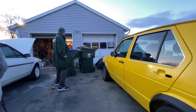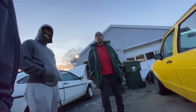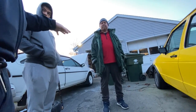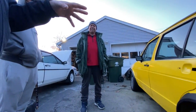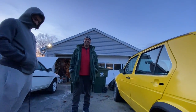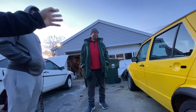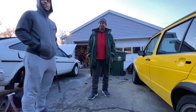Not including primer. Yeah, when I pulled up to buy this thing, the guy had a couple of nice old cars in the driveway. But then it was like a nicer neighborhood. And then this was there with all the paint on it still. You could see the neighbors walking by and he's waving and they're just putting their heads down. They didn't like that one. Oh, they hated the car sitting there.